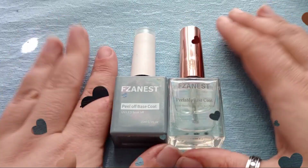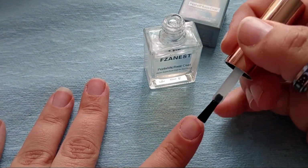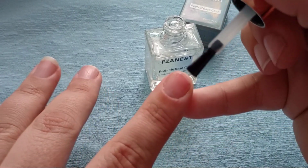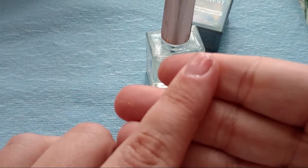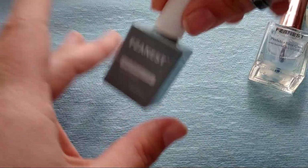So I got this in the air dry and the UV LED dry, which is like a gel polish. You need the lamp to dry that one. And I really liked that it came with both options. I find myself going to the air dry one more because it is thinner. The gel one is a lot thicker, but it's not too thick to where you can't use it. They're both really easy to apply.